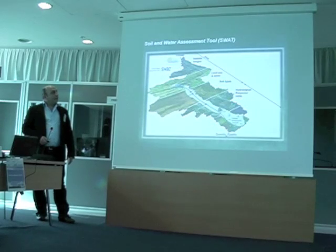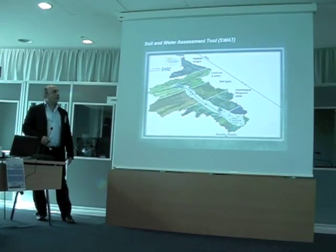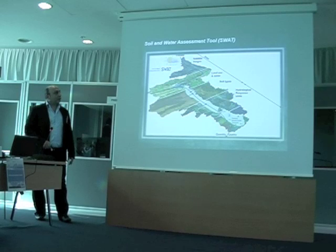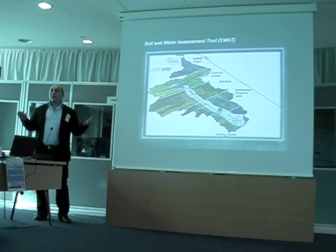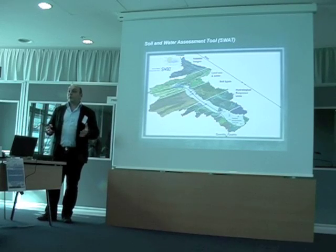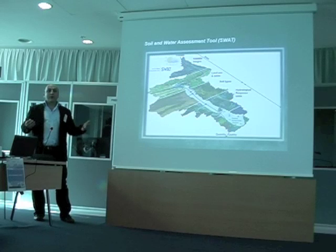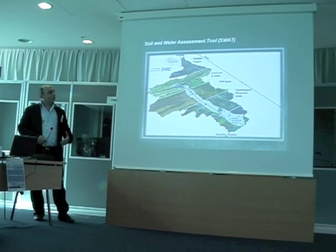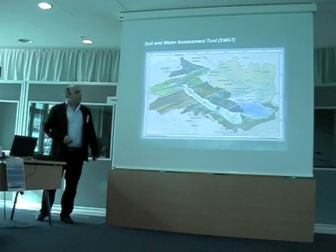But first we have to calibrate this model. And we chose another nice tool called SWAT, Soil and Water Assessment Tool, which can be seen as a translator from weather information, temperature and rainfall from weather stations, into water quality and quantity information along a river network or per subcatchment. This is a very interesting tool for illustrating the needs of data from Earth observation, because you need all kinds of data: land cover, soil, climate, hydrological data. You need to gather all this in order to make it possible. So that's why we chose to illustrate and showcase the needs for different sources of data to do environmental modeling.